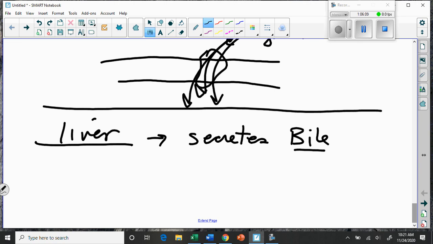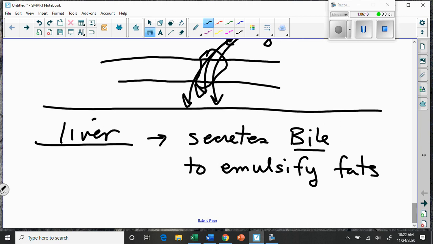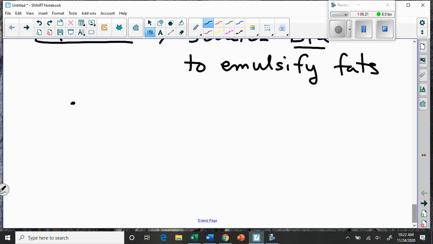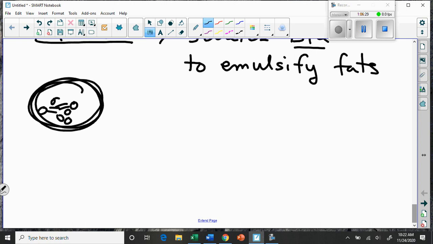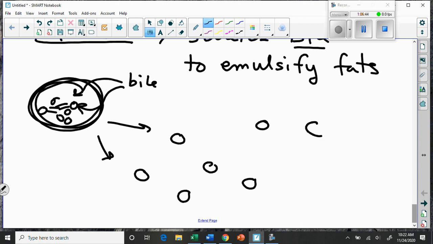What this does is it's called emulsifying. Emulsify fats. So here I'll show you what that means with a picture. Fat molecules, like lipids, will tend to group together in big, large blobs, which are hard to digest. These blobs are big enough to see. They're very large. So what the bile does is it sticks on to each of the fat molecules, and it keeps the molecules separate, so they can't join together.